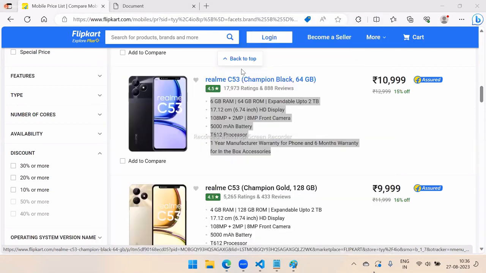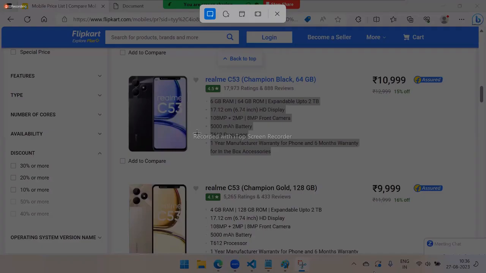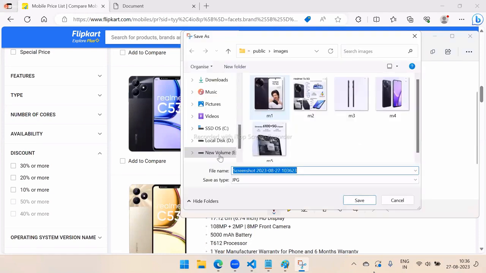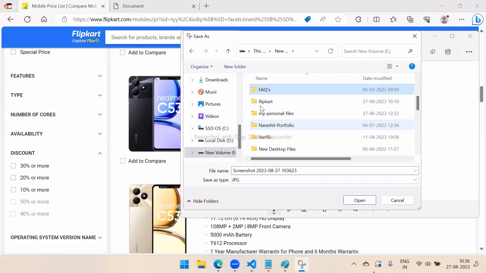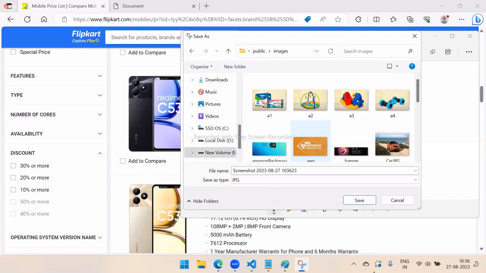And I will copy this part. I will save this in our project folder, that is Flipkart public images. And here I will name it Realme black .jpg.